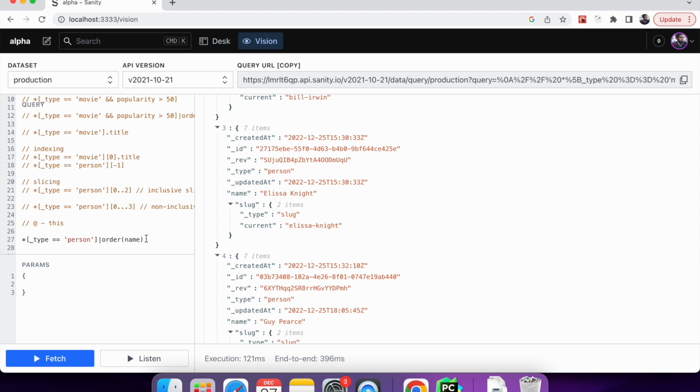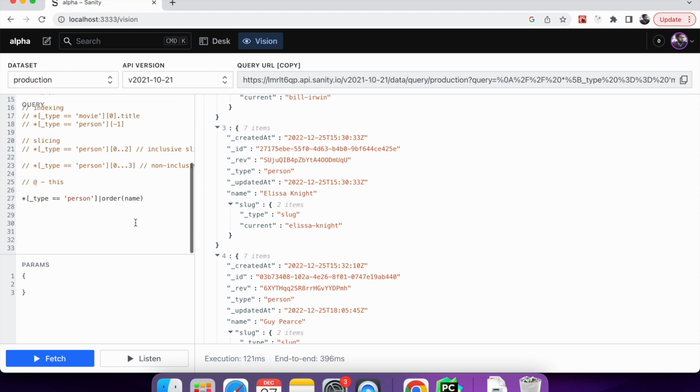Now I don't want the whole JSON objects to be sorted. I just want the name. I just want a list of names, and I want them to be sorted.